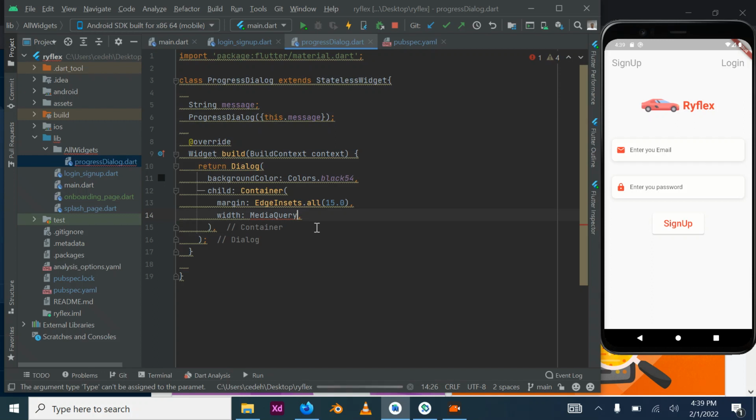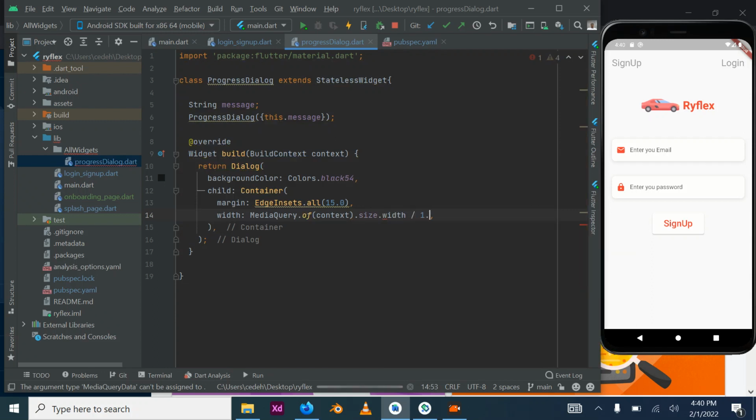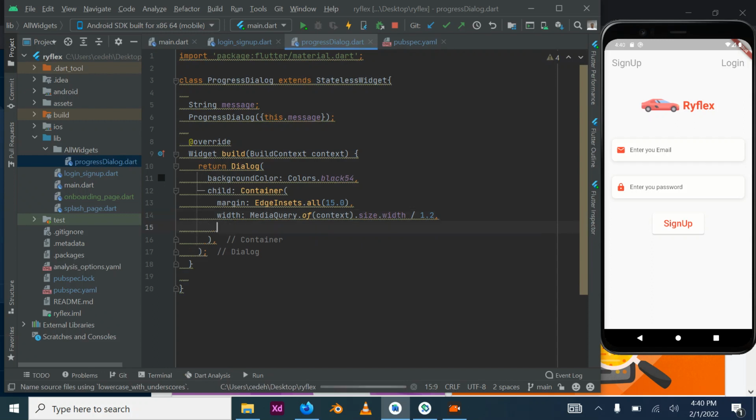If it doesn't look good, we'll come back and adjust it later. So MediaQuery.of(context).size.width, divided by 1.2, just to be able to add space here and here.